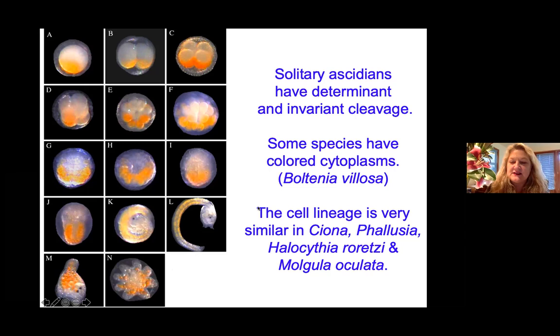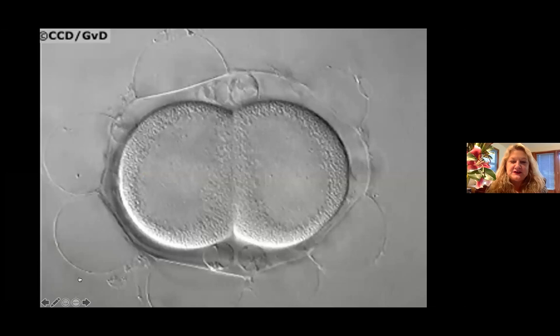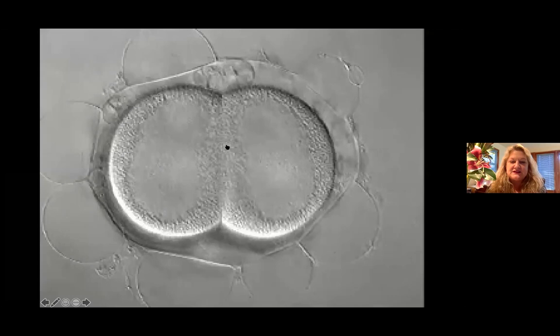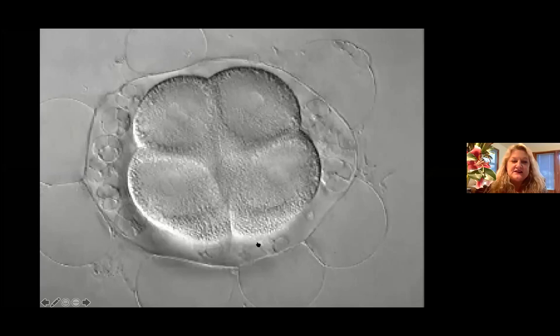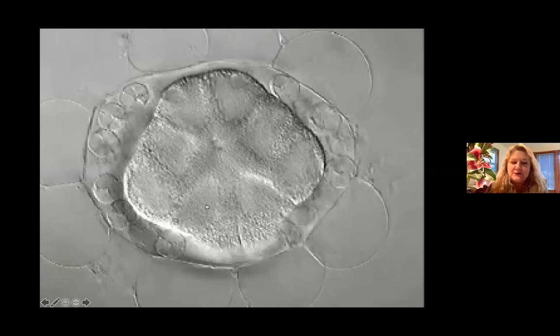What's interesting is that the cell lineage is known in Ciona, Phallusia, and Halocynthia, and it turns out the cell lineage is the same in all these species. I can look at a gastrula-stage embryo from the vegetal pole and know which 10 cells are going to make up the notochord, which are muscle, and which are endoderm. This has been very important for finding gene networks in ascidians. Ascidian eggs have follicle cells on the outside and test cells that move around. Ascidians have what's called bilateral cleavage — they're the only phylum with this — meaning cleavages are the same on either side, but not the same from animal to vegetal.